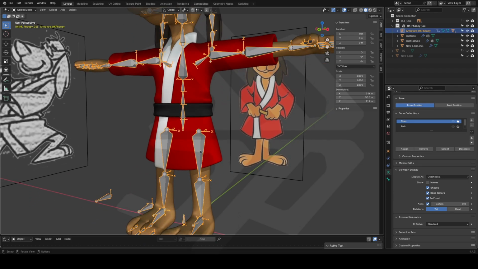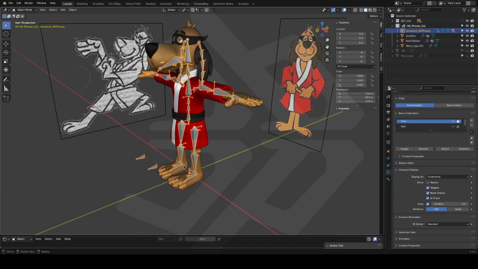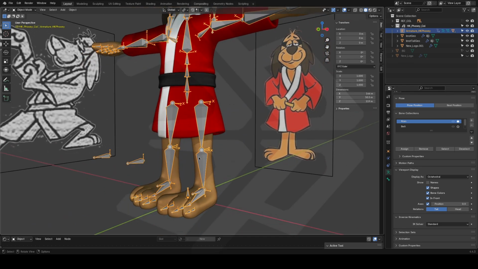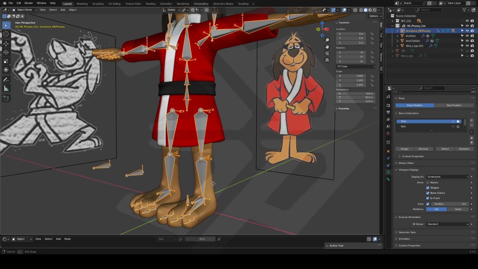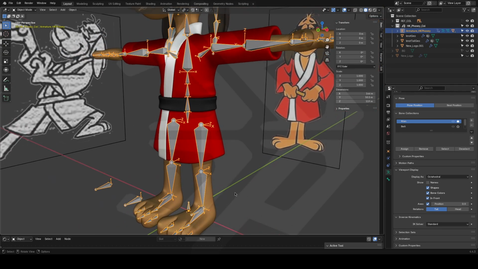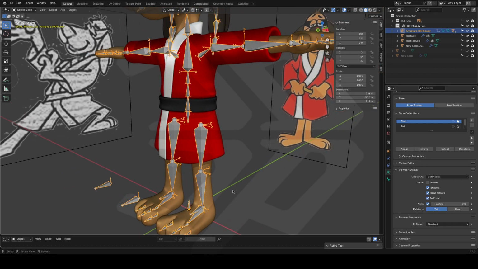and so now I want to update this a little bit to make it a bit easier to pose things out. So I had a basic IK setup on this originally, and what I'm going to do now is basically convert this to something that I came up with that will help me to pose things a bit easier and add a little more control to the legs that I needed when I was setting up poses.